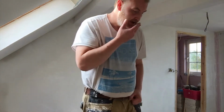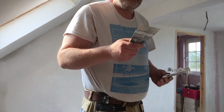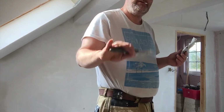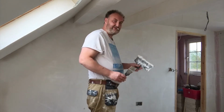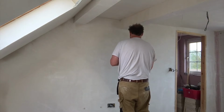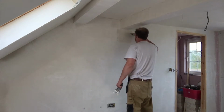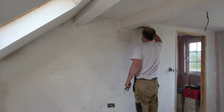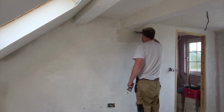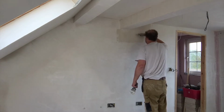I'm also using a 300mm knife and an 80mm knife, and I'll show you the technique before I then put it onto time lapse. So I've loaded up the knife right the way across it, and then all I do is go over to the area, put the filler on, and then scrape as much of it off as I can. So I'm only leaving a thin layer, but it's enough that it's filling any small voids.